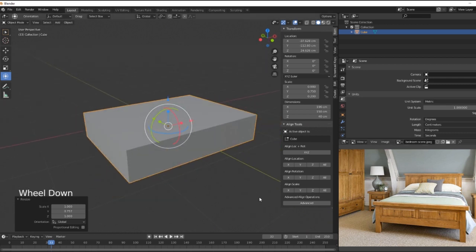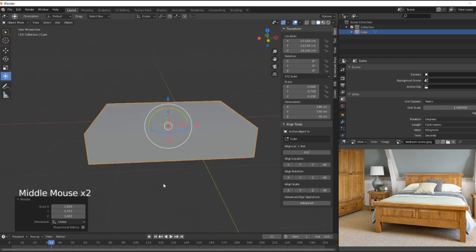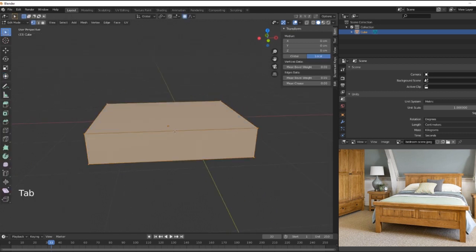Now we've got to do these end pieces. So let's just go into edit, Control R. We're going to do a couple of loop cuts here, and then we're going to scale. Let's do that first. So we want scale on the X, and then just bring them out to the ends there.